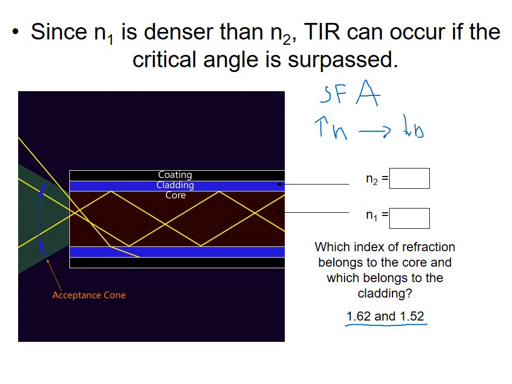High N means slower light. So for total internal reflection to occur, so for the light not to go from the core to the cladding, you need to make sure the core has a higher N. So the core should have an N of 1.62, and the cladding should have an N of 1.52, so that when we do strike beyond the critical angle, then total internal reflection will occur, and that signal stays trapped within the cable and can only escape once it gets to the other side, where the reception of the signal would be ideal.